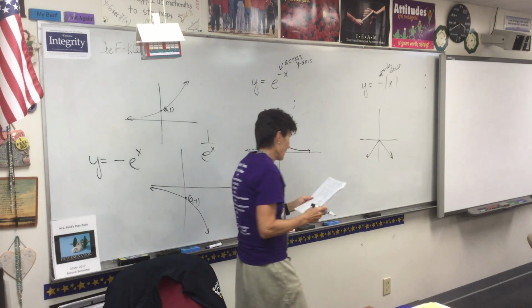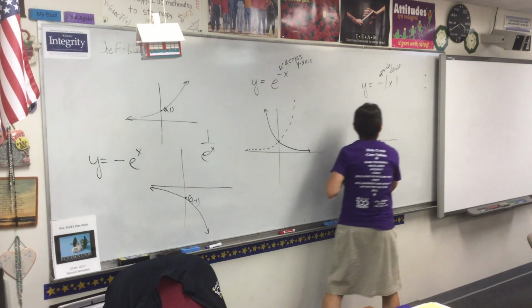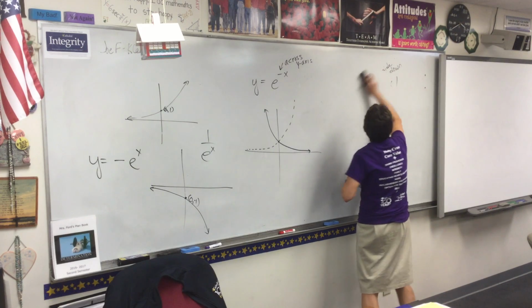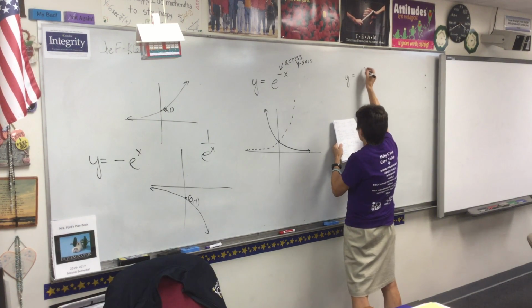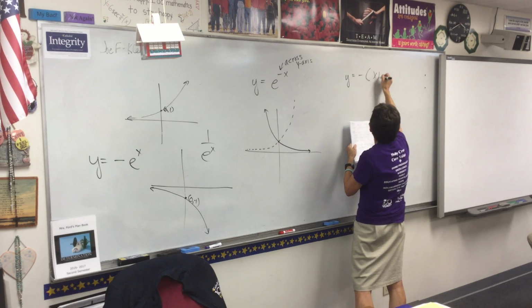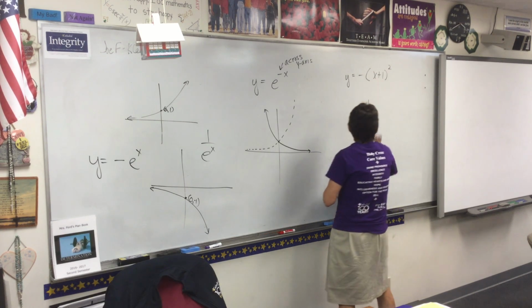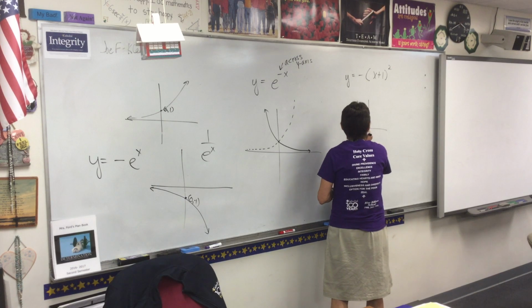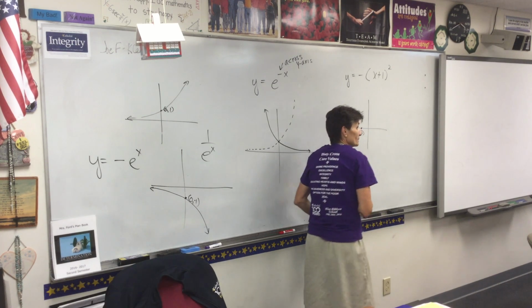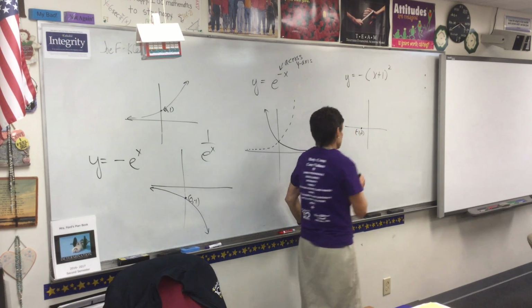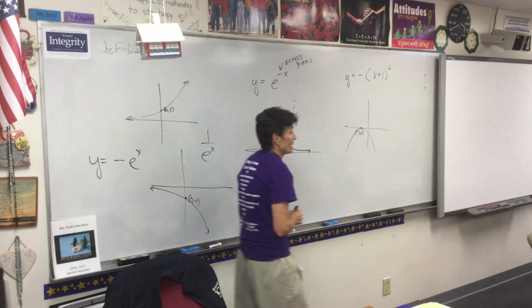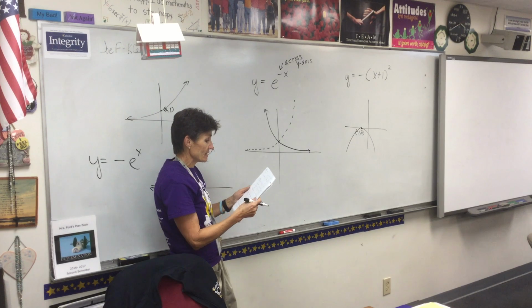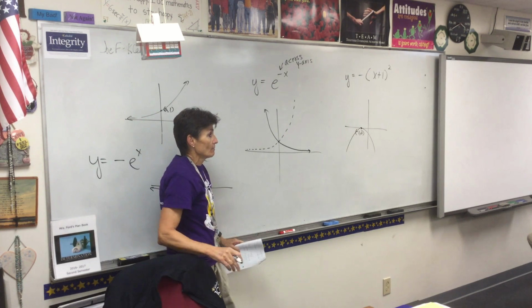All right. How about D? Can you sketch D? Yep. What's it look like? Negative 1, 0, and then flip it. It's a parabola. It's got a vertex at negative 1, 0. And it goes down. It's upside down. Perfect. Nicely, nicely done. Look where that negative is. It's out in the front.